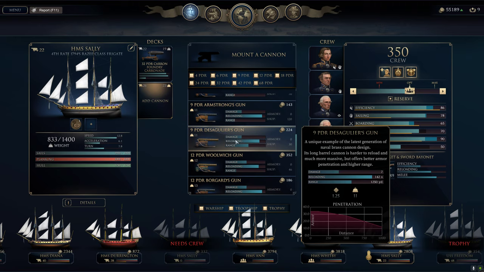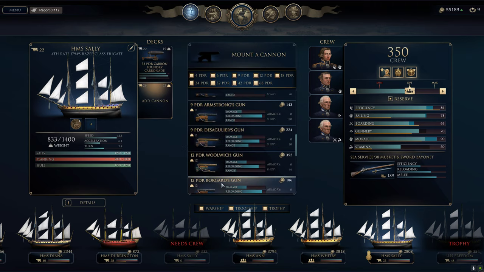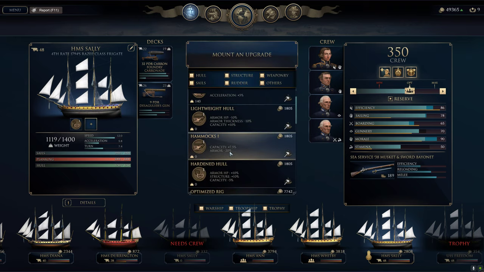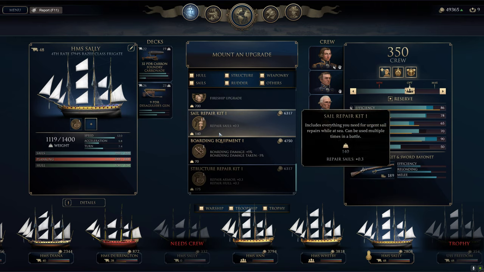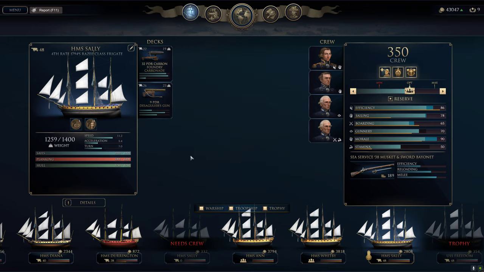Okay, so these have to shoot up close, right? So then maybe I will go with the 9s because I can shoot longer, and then when they come in close, that's when this one will become effective. Now maybe I could put either a boarding kit or a sail repair kit. Okay, maybe I'll just go with that for now.